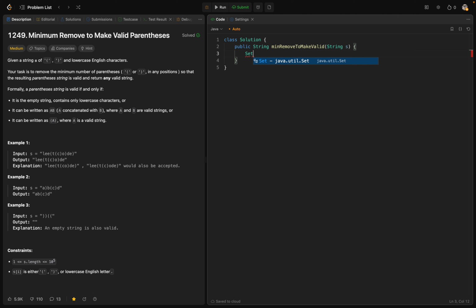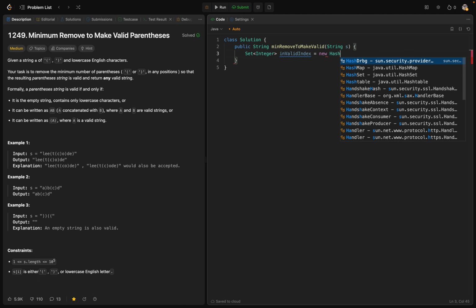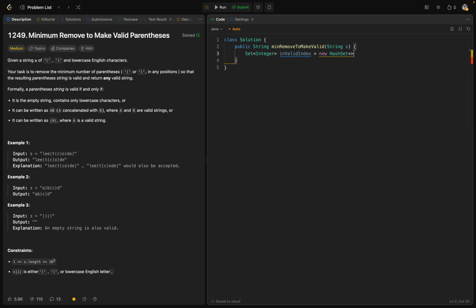The goal is to have a set of the invalid indices. We start moving from the first index.